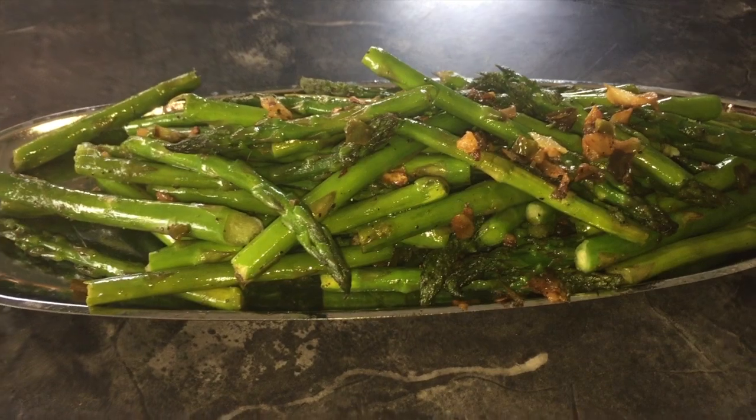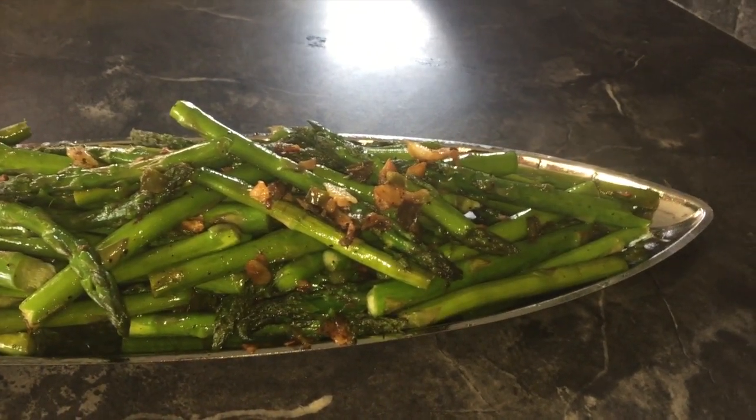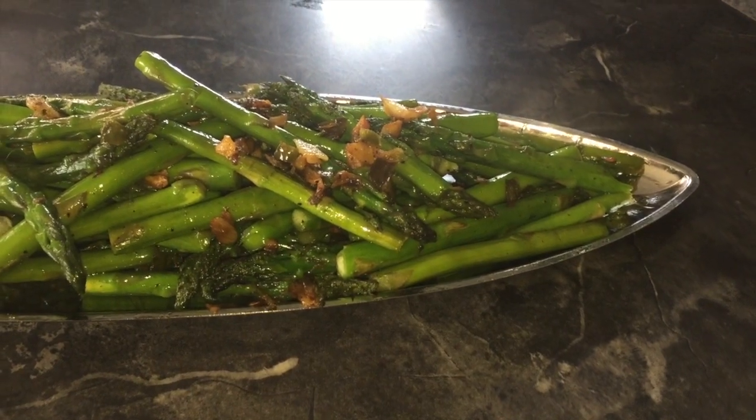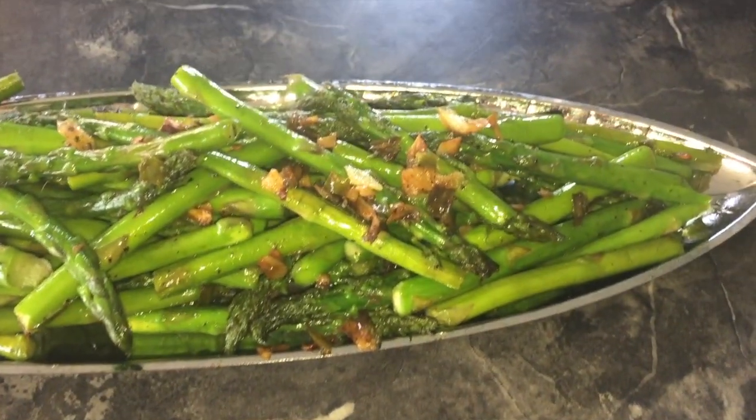Today we will make a simple asparagus stir fry with garlic and green chilli. It is easy to cook and tasty.